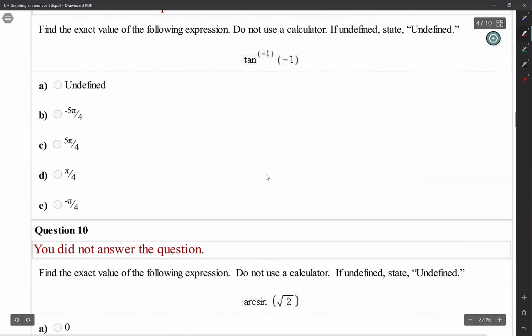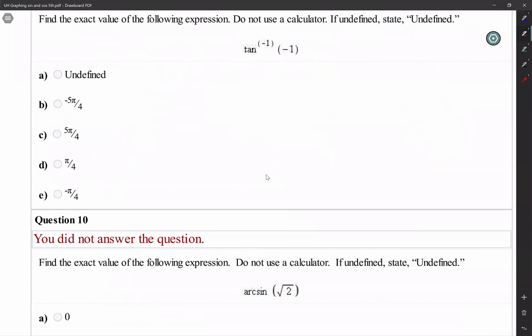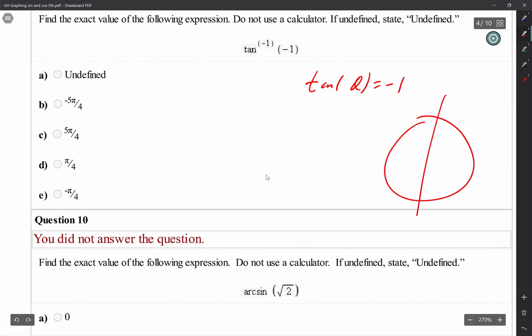It's the same thing with this one, guys. It says, where is arctan equal to negative 1? So that means tangent of some angle equals negative 1. So if you were to draw the unit circle, you have a negative 1 in quadrant 2 and in quadrant 4. And why is that? Because in quadrant 2, your x and y have the same magnitude. It's just that the x is a negative. And in quadrant 4, it's the same thing, but the y is a negative. So negative square root of 2 over 2, square root of 2 over 2. And in quadrant 4, square root of 2 over 2, comma negative square root of 2 over 2.